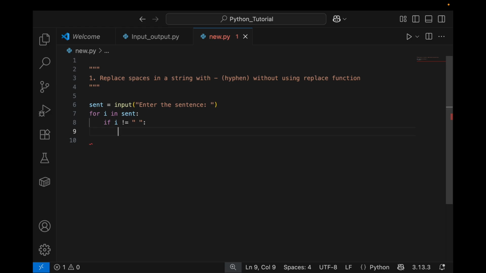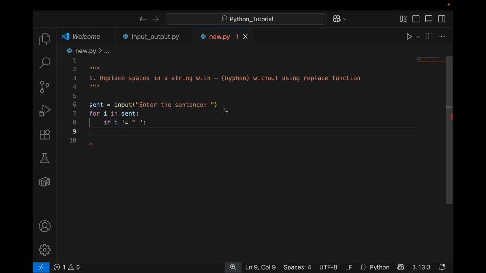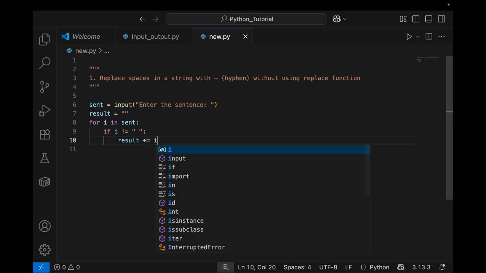So here what I will say is, now see here, when you are getting this w, that means you have to save this w somewhere, right? When you are getting e, you have to save this e somewhere, right? So for this we'll be keeping one kind of a result, so we'll be storing them in a result, right? Whenever a space comes, the space will be replaced with a hyphen, and we'll be also keeping it in the result, right? That means here I need one empty string. I'll say result equal to empty string, nothing is over here. So whatever character is coming, I will say result plus equal to i, right?